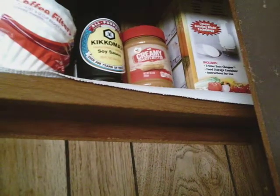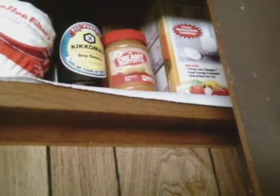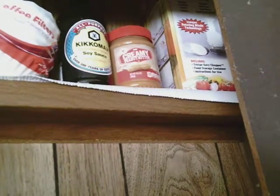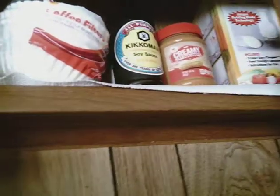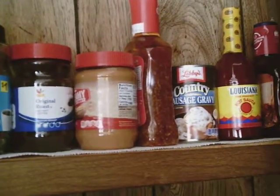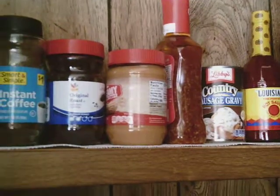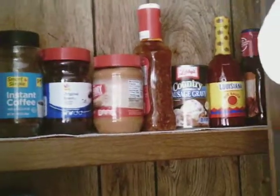I didn't need to buy one — I could have waited until it was on sale. I don't look up there for food because usually, as you can see, we have a chopper thing in the corner, a mini food processor that stays up there, and the coffee filters. So the moral of this story is: if you're going to move something in the pantry, you need to tell the other person that it has been moved. Otherwise, things are going to be bought when you don't need them, and you could have waited for a sale.